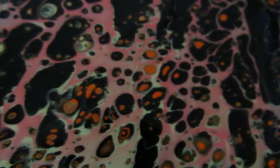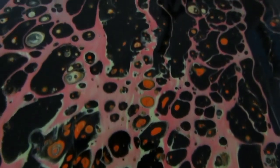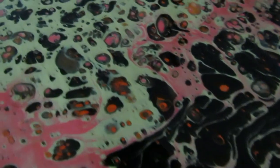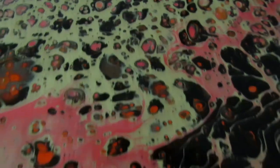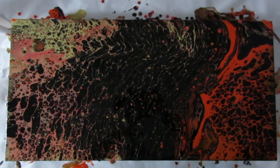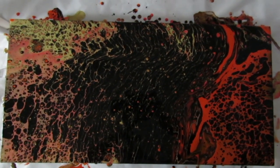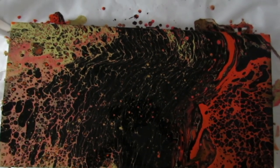Some pearls coming up. Then that strawberry color really just sparkles. We got webbing here with the orange pearls coming up. And then we got some gold over here with the orange coming up. It's cool. Very abstract. Sort of wow colors. I like it. If it changes, I'll put some pictures of the dried piece at the end of the video.